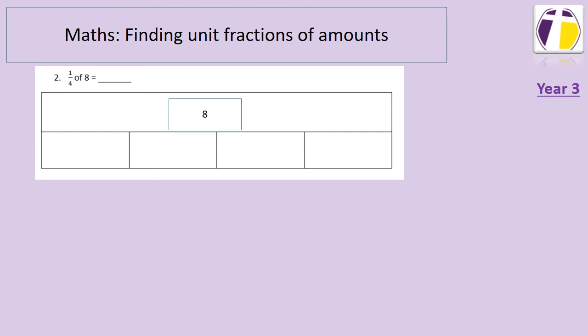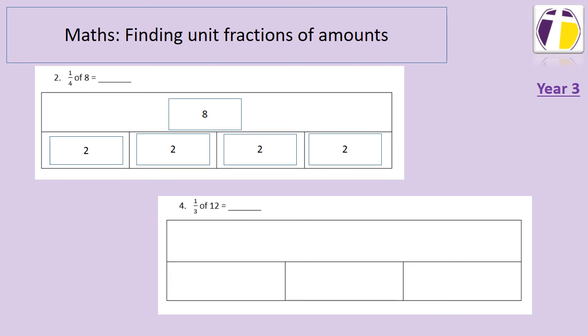Many of you will be looking at that thinking, well, I know that that's going to be 2, 2, 2 and 2, because if I count in twos, 2, 4, 6, 8, I know 4 of those will make 8. I've got 8 altogether, but it's now split into quarters, 4 equal groups. If I was to say what's 1/4, I just look at one of those sections and so the answer is 2. If I was asked what's 2 quarters, I add 2 of those groups together, 2 and 2 is 4. So 2 quarters would be 4. If I was being asked what 3 quarters were, I would add 3 of those groups together. So I've got 2 add 2 add 2, which is 6. So 6 would be 3 quarters of 8.